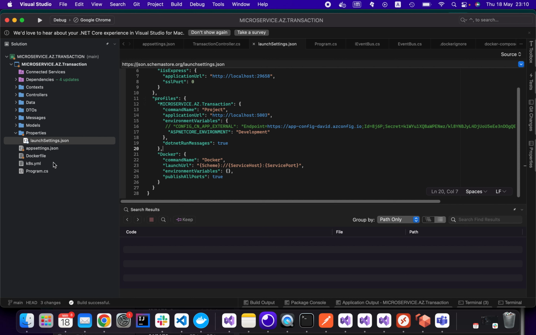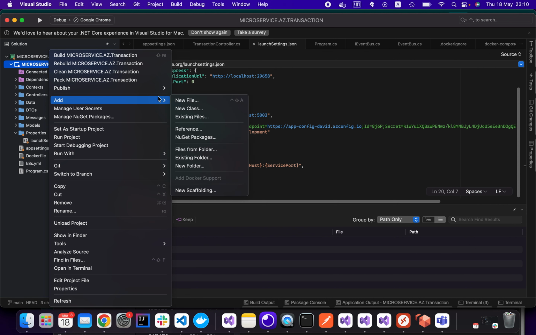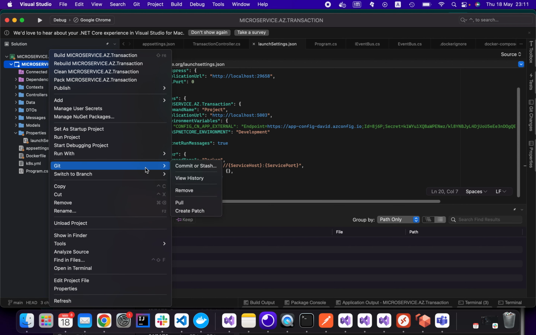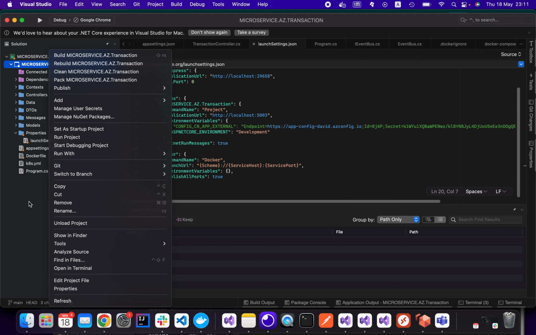To add a Docker image, just right click on the application if you're using Visual Studio, and you click here, add. Okay. We need to add Docker support. It is not enabled for me because I already ran that.